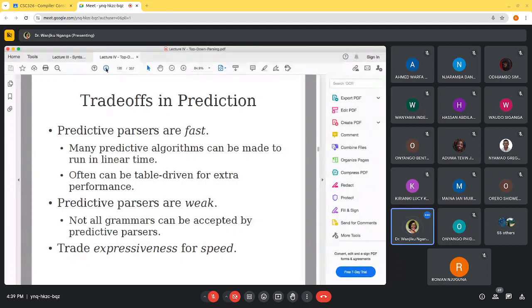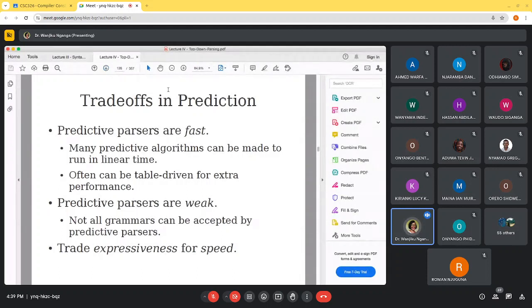You'd have to engineer your grammar so that it can work with predictive parsing. So here the trade-off is basically between expressiveness and speed. Like we said, leftmost BFS can work for any grammar. Predictive parsers work for a restricted type of grammars, and we're going to be seeing what those grammars look like.